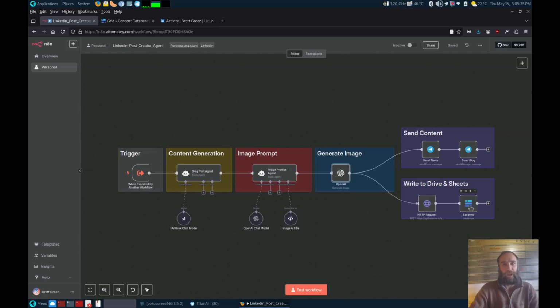A lot more organized than having it in Google Sheets. You can't store the images directly in Google Sheets. You'd have to have Google Drive and Google Sheets, and it makes it quite a mess. So it's very streamlined to work this way, because you could then have other agents that all link to that database. So if you wanted to also have an agent that posts onto Instagram or X or any of the other platforms, you can do that by just looking it up in that database, and it's all nicely organized.